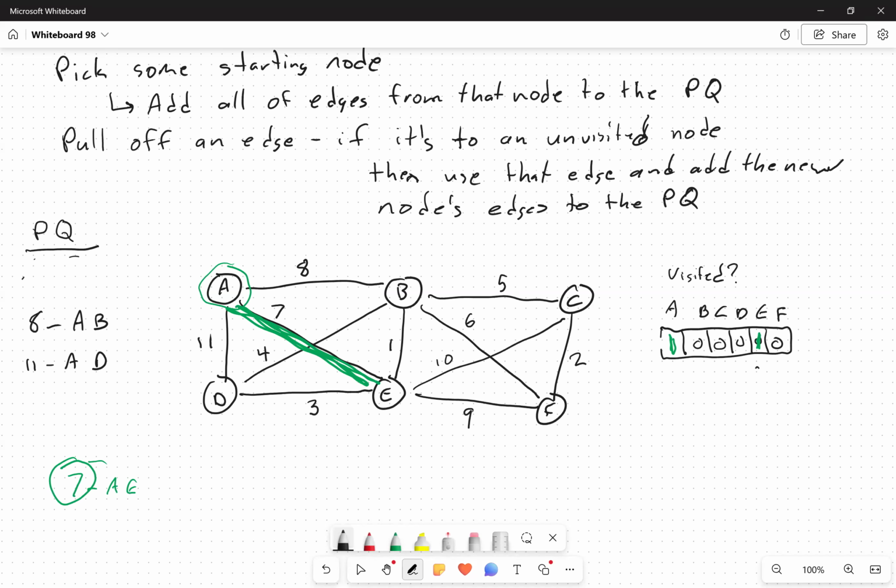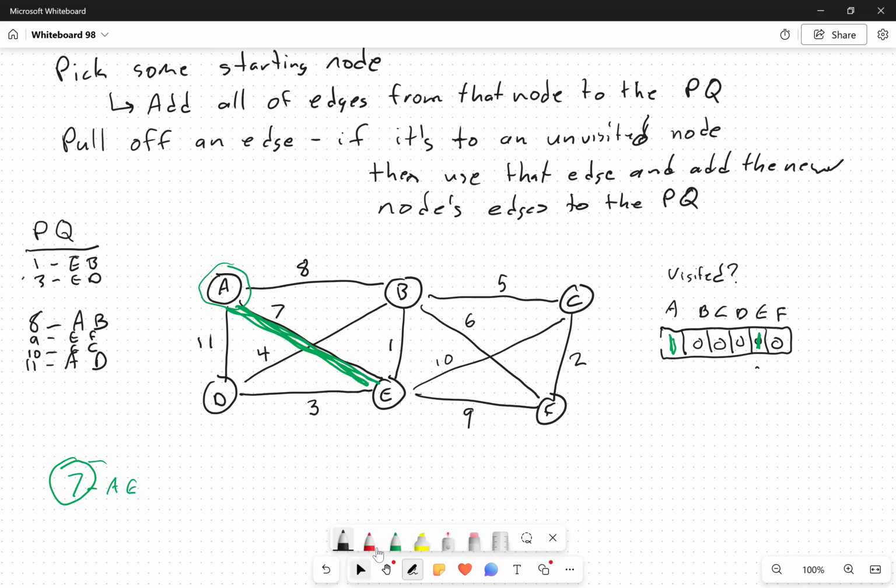We have one that is 1 that runs E to B, and we have one that is 3 running E to D. Okay, and we have one that is 9 from E to F, and we have one that is 10 from E to C. Okay, we don't have to add back in the E to A one because we've already used that. So we know that A was already visited. We can check and see. We don't even have to add them to the priority queue if we already know that it's visited. But later on, we might find ones that are.